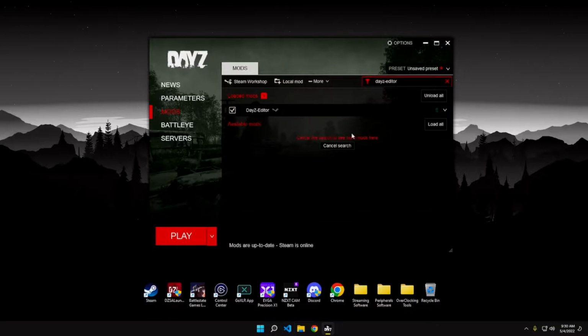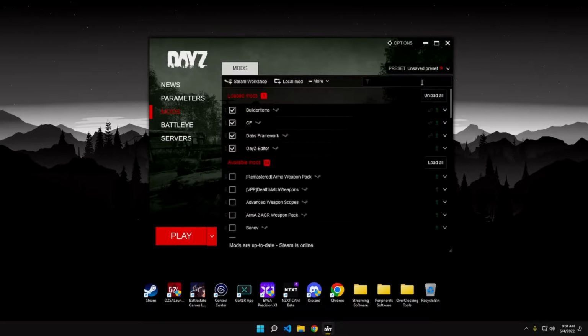It's gonna load all those other 3 mods plus the DayZ editor. And right there, bam, you can play it right there. But it's only gonna have 2 maps you can choose from, which are the vanilla maps, Chernarus and Livonia. You can add other maps to DayZ editor, which you can play around on, by just typing in the name of the map.